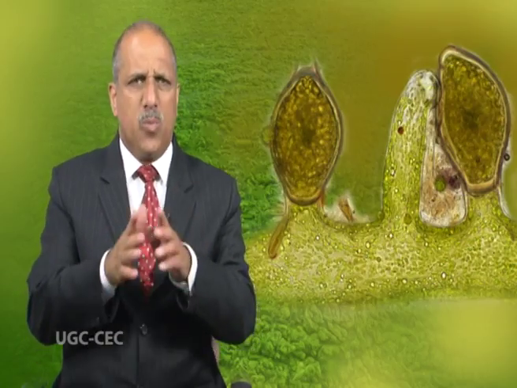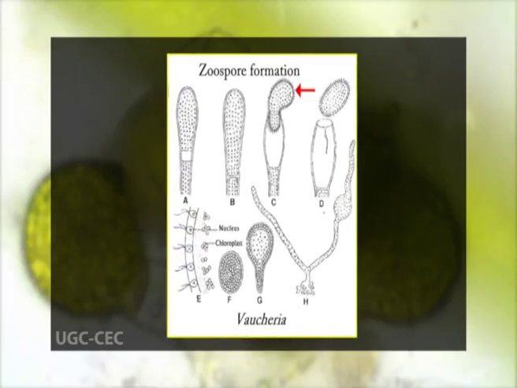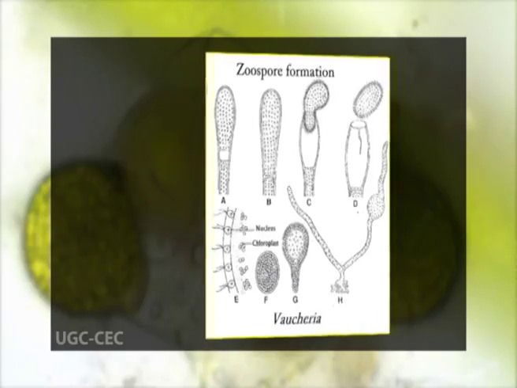The chromatophores move from the periphery towards the center. The sporangial protoplast now shrinks slightly and produces numerous flagella. This multiflagellated and multinucleated body thus formed is called a zoospore. What you remember here is that zoospores are multinucleated and multiflagellated, and therefore they are better called synzoospores. It has no eye spot, no pyrenoids.